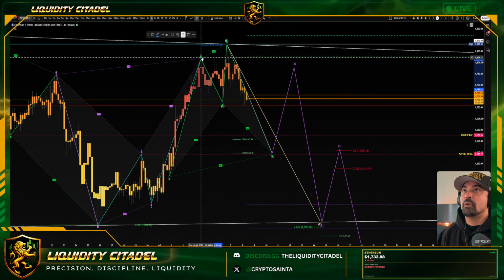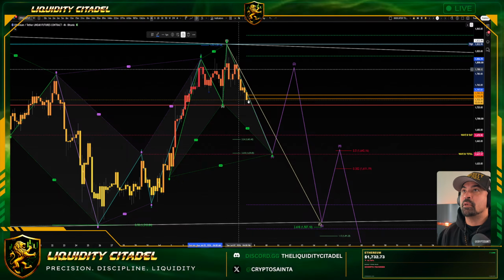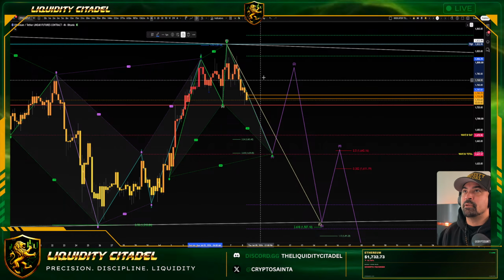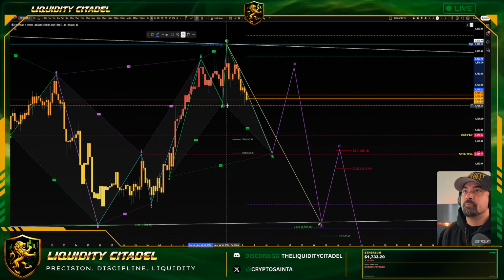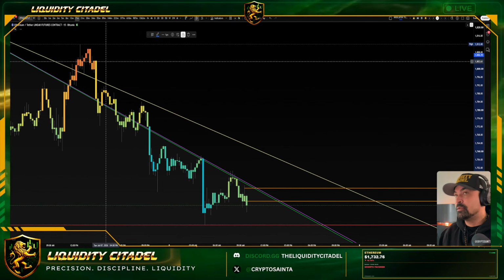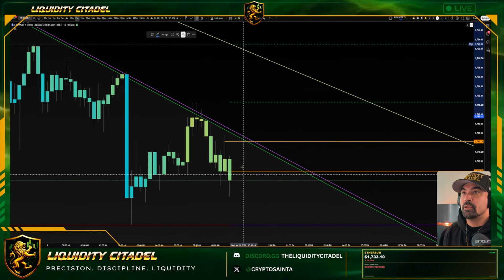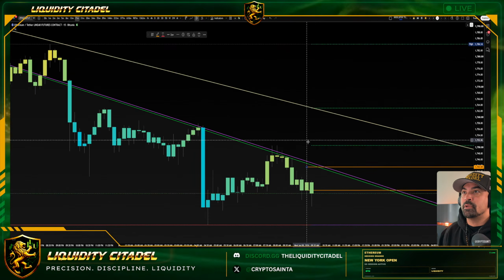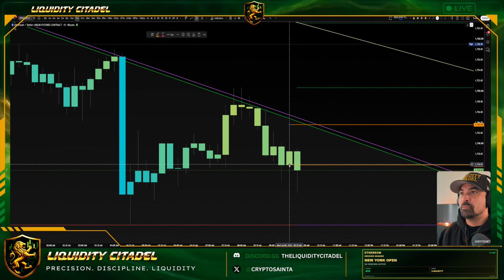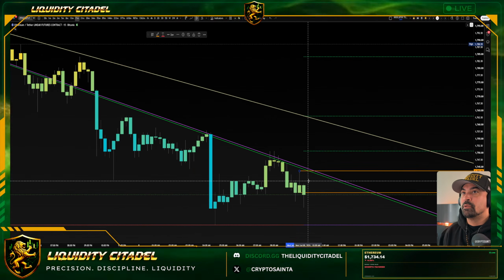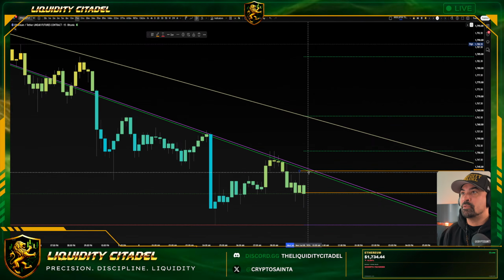So I'm looking at all this as A and then B, and then we're going to go into a C right over here. I don't think we're going to come back into this area. You might see that, but this is where the 15-minute comes into play. We just passed 9:45, okay. So where did we end? Okay, so that's our range. There's no liquidity there, so I can see why that's occurring. If anything, we're going to come back and try to revisit this area.